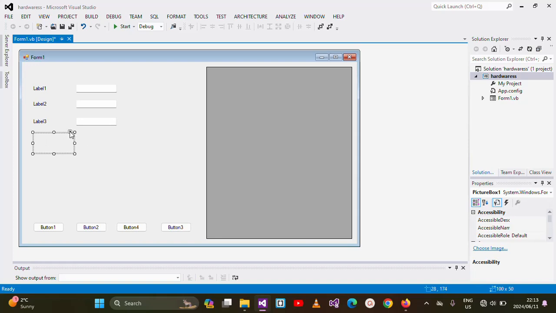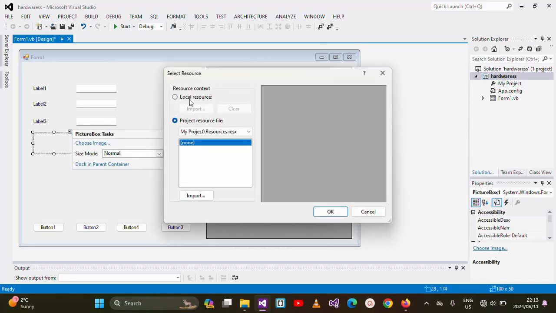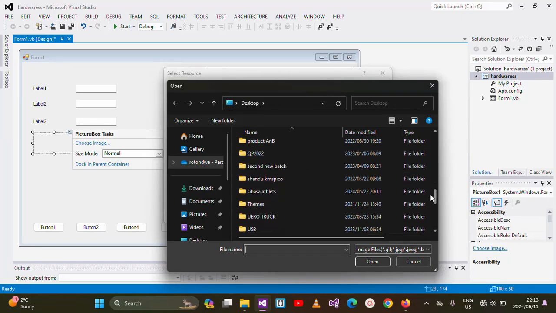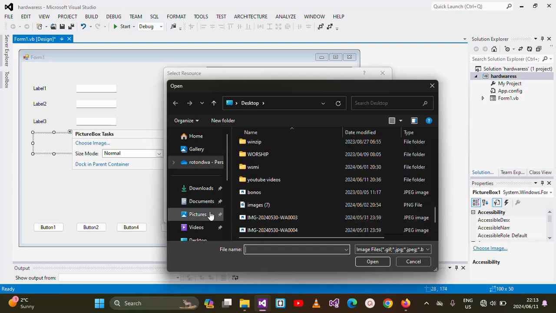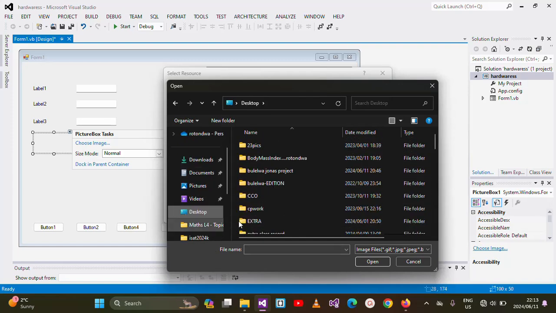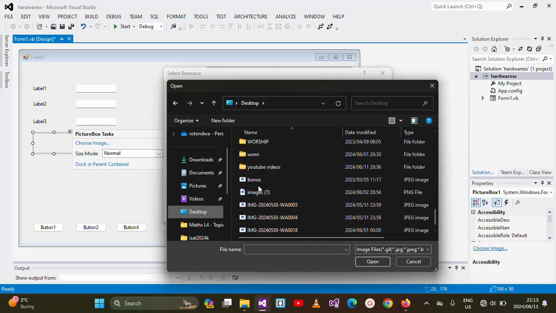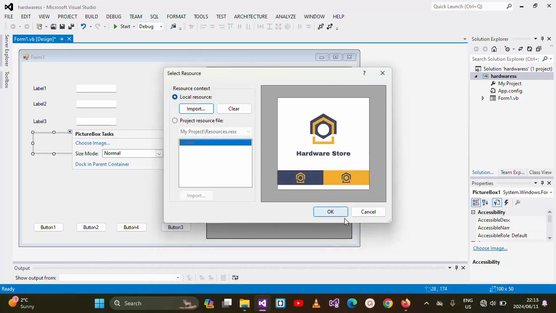Now on the picture box, there's this arrow on the top towards the right side, and then you click there, you say choose image, and then you say local resources, and then you import it from your laptop. That means the picture will be saved already. Let me see if I have got a picture on the desktop, because mostly I put my things on the desktop when I work. Let me see. What's the button? Image number 7. Open it and see. Oh, right, there you go.